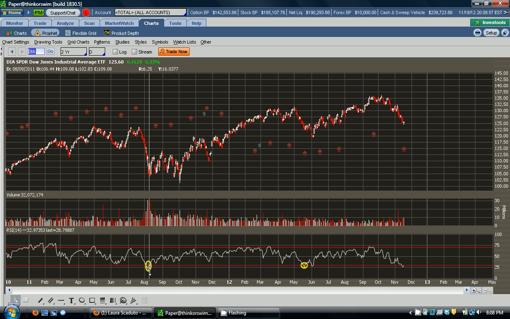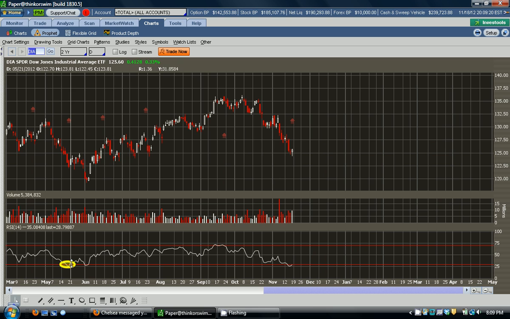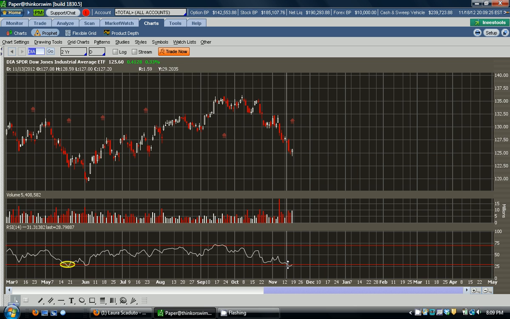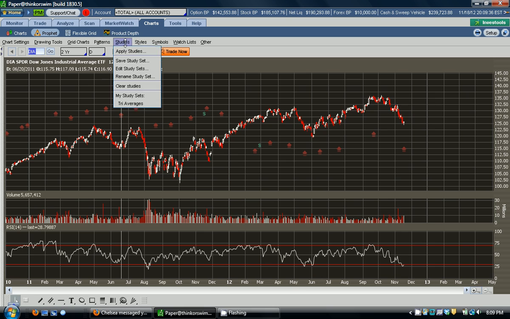Actually, in these two cases, it looks like first it makes the oversold low, and then it normally chops around a little bit. Same with this one right here. You see that the oversold low was around 12,250. The actual low was just around 12,000 on the Dow. So from that point of view, we can see that it actually leads just a little bit. So if we're of the opinion that the market will bottom, then we would say that it might churn around right here before reversing straight up again. So that's just one opinion, but let's actually dive into the reversal levels now, the support levels.